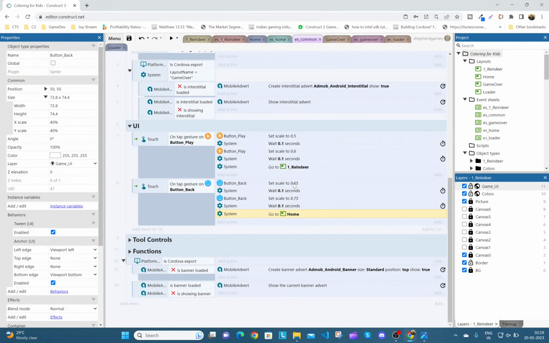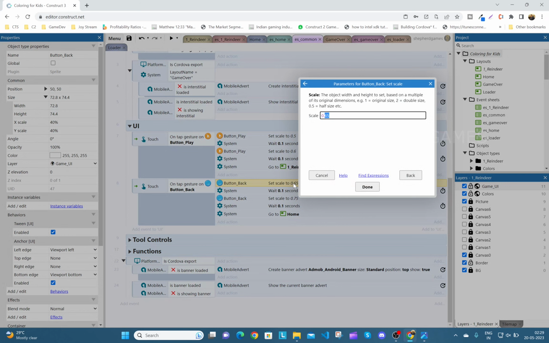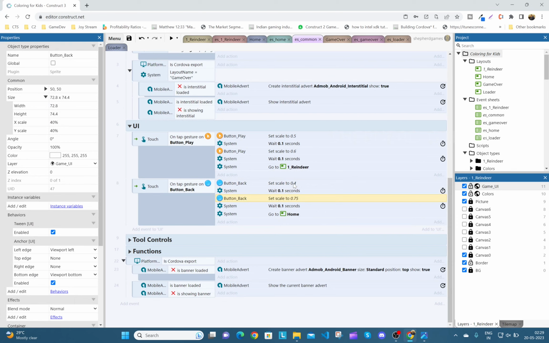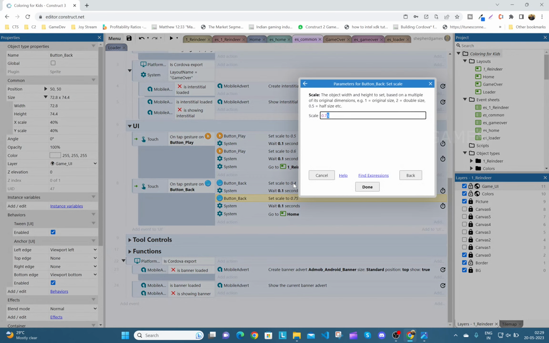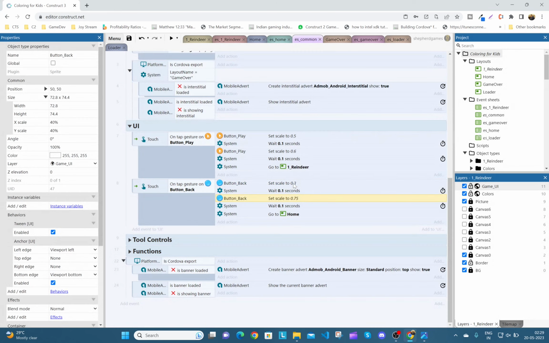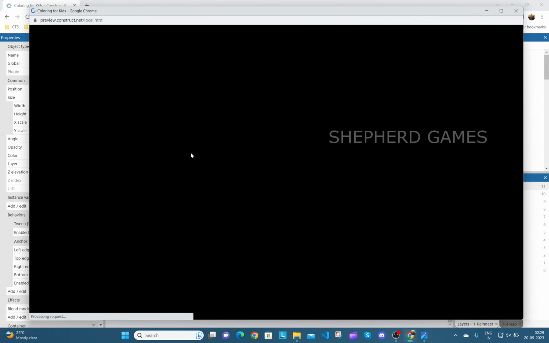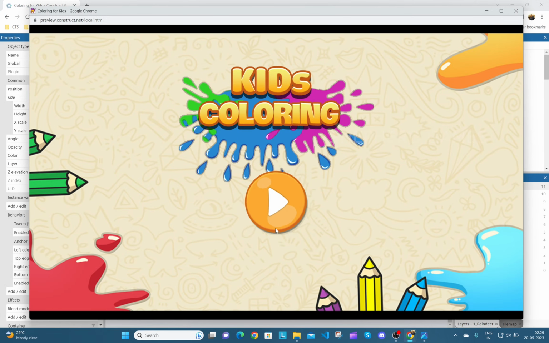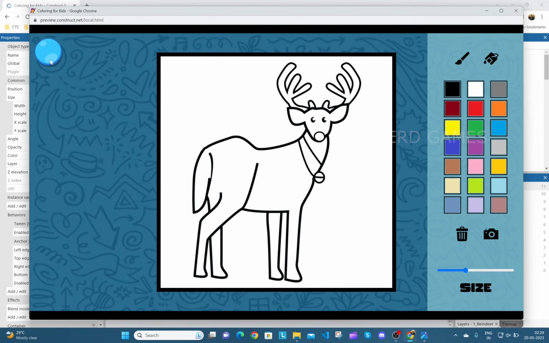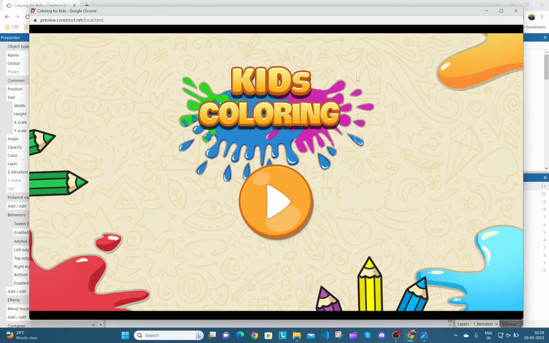Also, I'll have to reset the scale. Initially it will be 30%, then it will go back to 40%. Okay, let's try again. Okay, this is good.